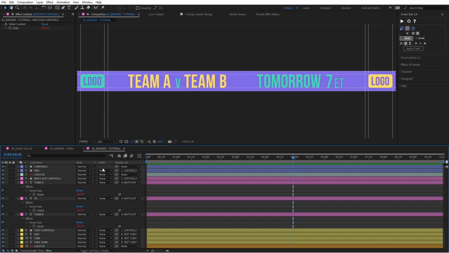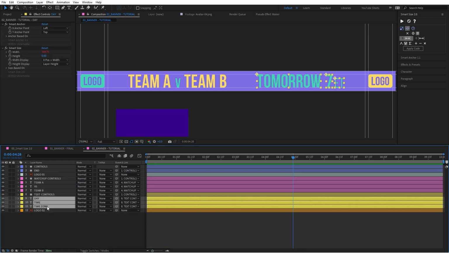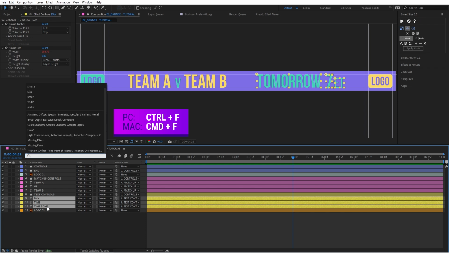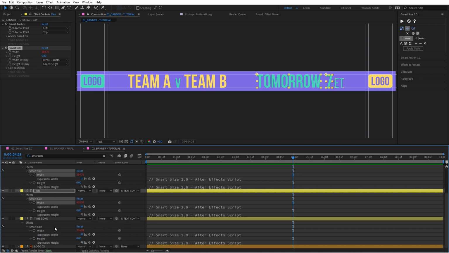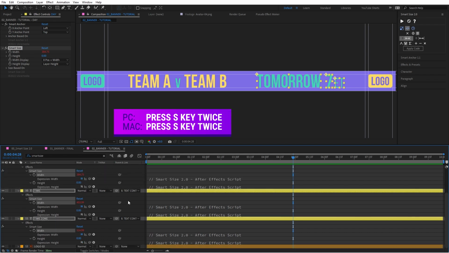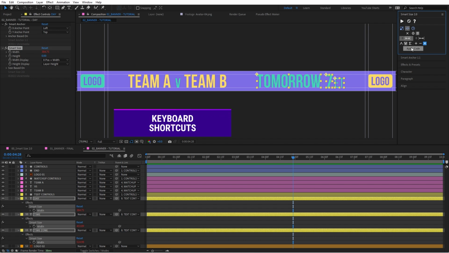We're going to basically load all of them as well. So let's do this real quick. We're going to select both of them and Control F to search for Smart Size. And we're going to select the width of each. And we're going to solo it, hit S twice. And then we're going to reset the list here. We're going to pull both of them in, so we're going to add them to the size list. Three of them are loaded. We want the largest value. So this is the minimum, the largest, and then add them all together. So we're going to want the largest value.